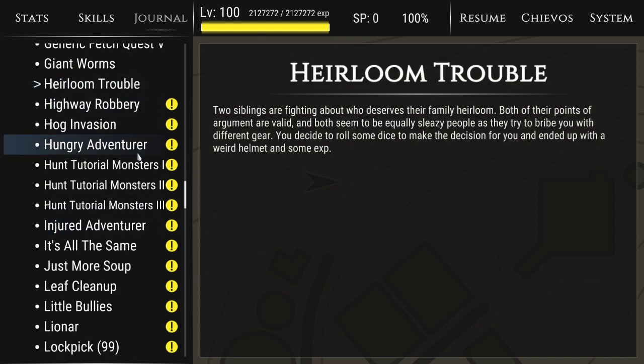Heirloom trouble. Two siblings are fighting about who deserves their family heirloom. Both of their points of argument are valid, and both seem to be equally sleazy people. As they try to bribe you with different gear, you decide to roll some dice to make the decision, and you end up with a weird helmet and some XP.